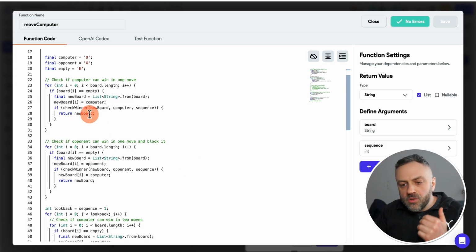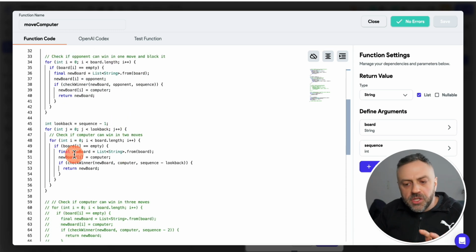Instead of simply giving up because it can't win in one move and placing its O randomly in the game. And so what I did is I took this code where it says if computer can win in one move, and I changed it a little bit so that we are trying to see if the computer can win in three moves, because thinking ahead is better than placing that O randomly somewhere.